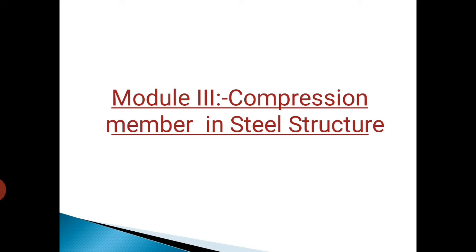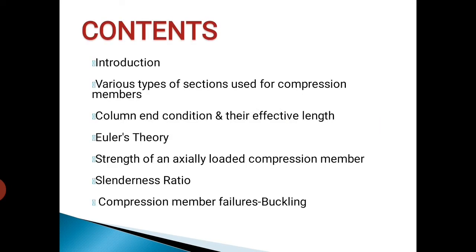Today we will see the next module, compression member in steel structure. First of all, what is compression member? A compression member is one where the forces applied are trying to compress the member, to push it together. Okay, what is compression structure? Compression structures are those structures on which compressive loads are applied along the length of the structure.